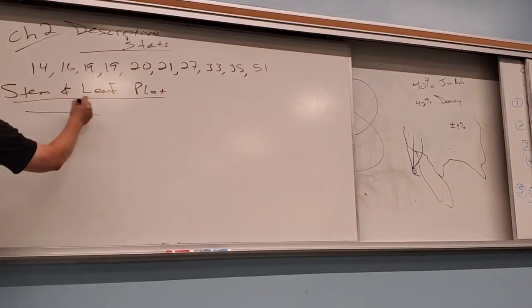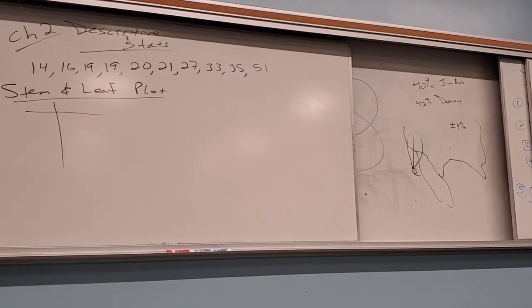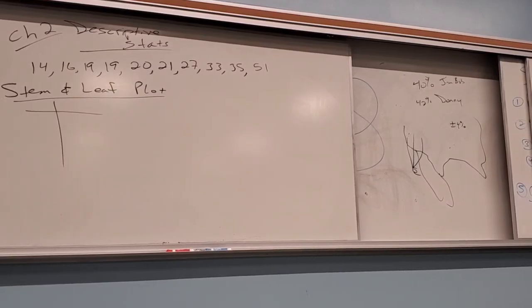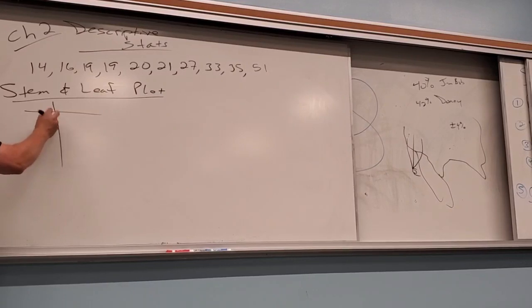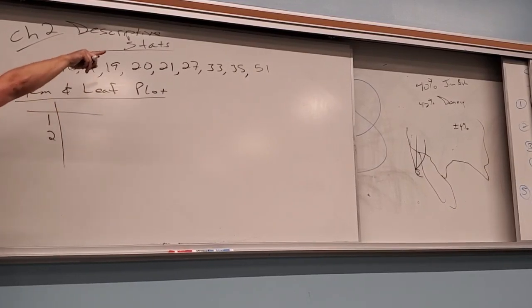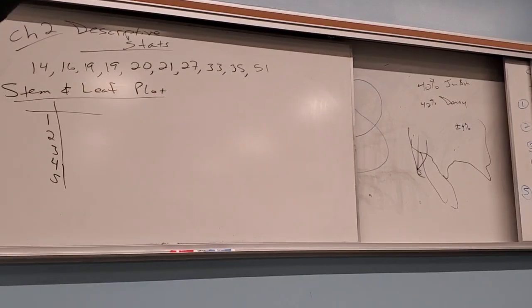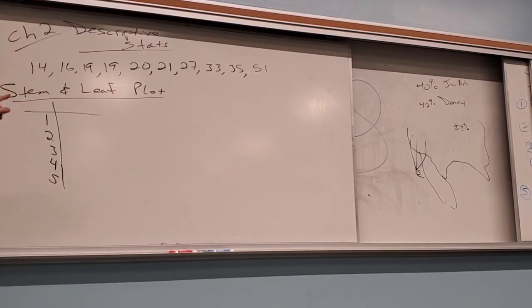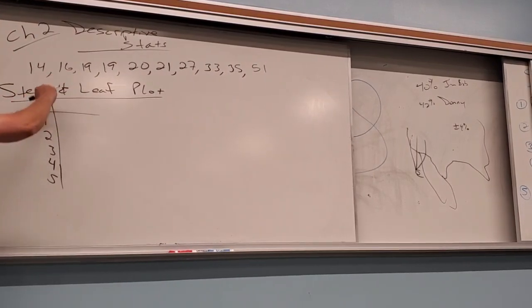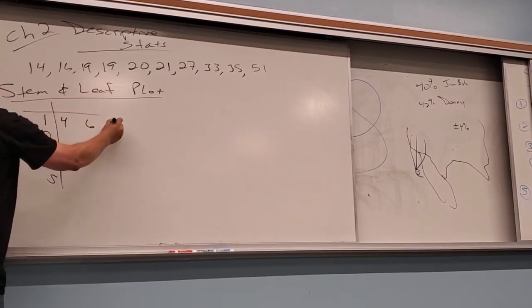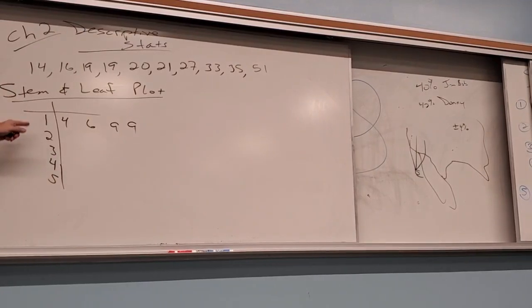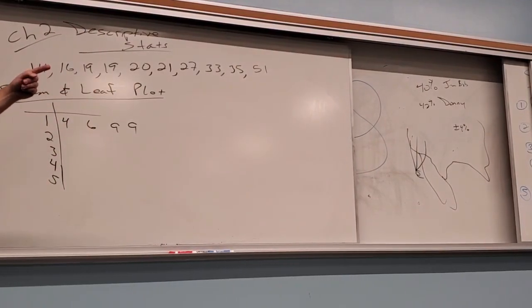Stems. So the stems in this case, do you notice how there's a bunch of numbers in the teens, right? There's a bunch of numbers in the 20s, and so forth. So isn't there a repeated digit? The 1 is repeated, the 2 is repeated. The stems are the first piece of the numbers. So my stems would be 1, 2, 3. Don't skip 4. 4 is just going to be empty, which is good information for us. So those are the stems. Off of those stems, what leaves? So for 1, I have a 4, a 6, a 9, and a 9. You guys see how that works? Stems, leaves off the stems. What comes after 2?